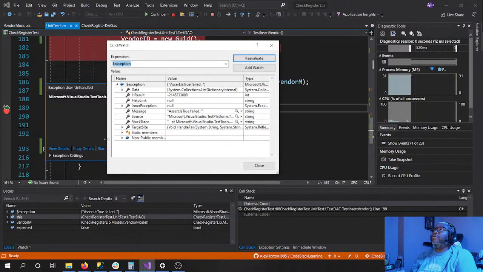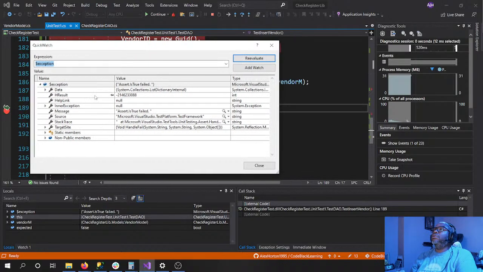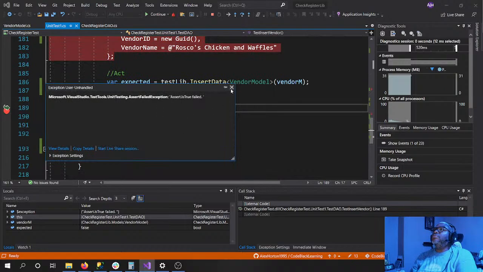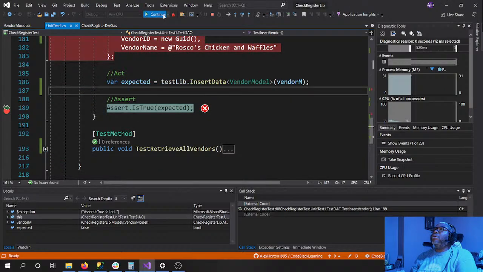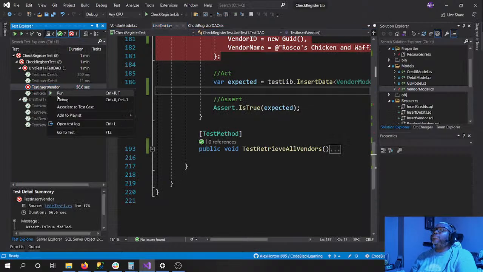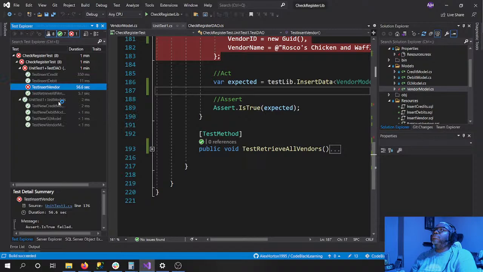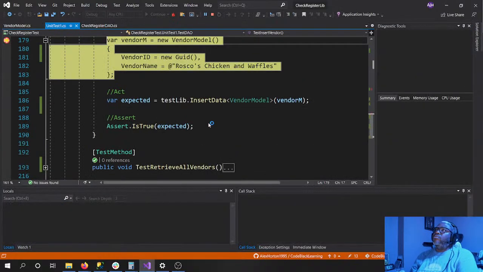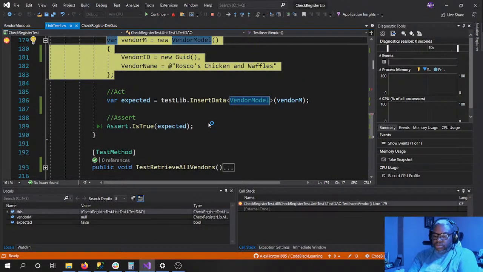Let's see what happened here. Close that. And say just continue. Let's retest it again. Yeah, it doesn't like when you try to pass a GUID to it.